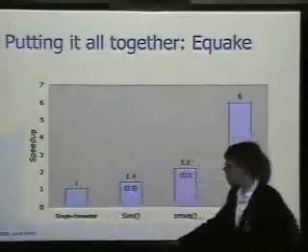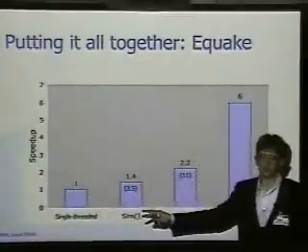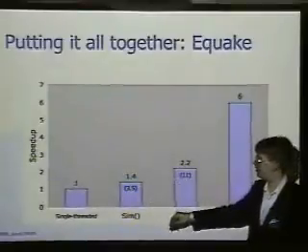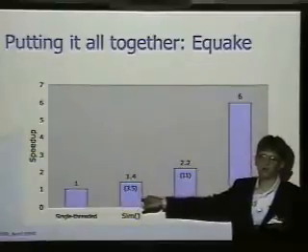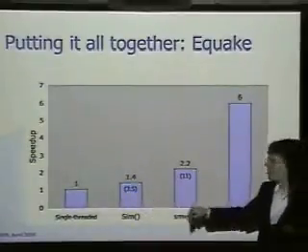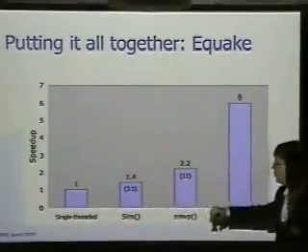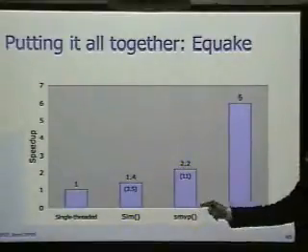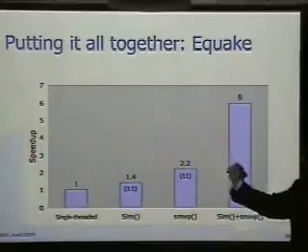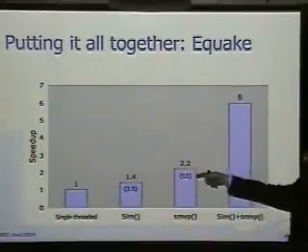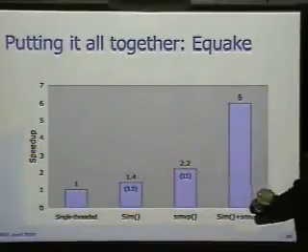So our single-threaded version is our base case. It gets a speed up of 1. If we just have the coarse-grained thread, so we don't have the unordered interface or the fine-grained threading interface, we can speed up sim, just that function, by a factor of 3.5. But because it's not the whole application, we get an overall speed up of just 1.4. For SMVP, if we just have the fine-grained threading interface, we can speed up SMVP by a factor of 11. But again, it's not the whole function, so we get a factor of 2.2 overall.